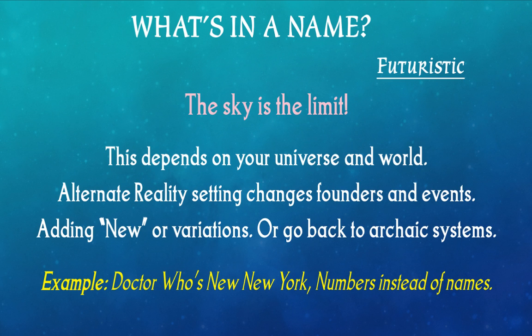If it takes place in space, you might have station number 13, and within station number 13 you have level 5 and level 6, and someone might be from Pod A, level 6 on station number 47. It depends on the type of world that you have, and you need to make sure that it fits.